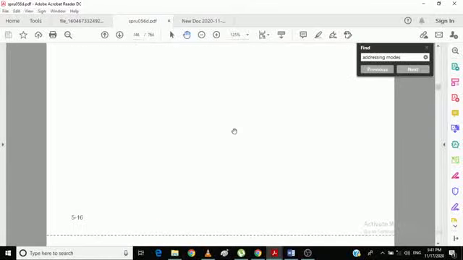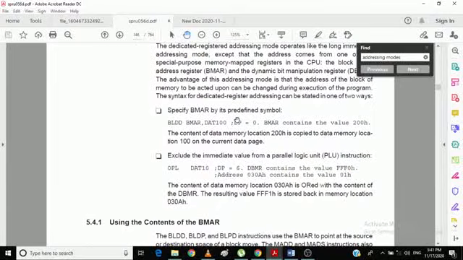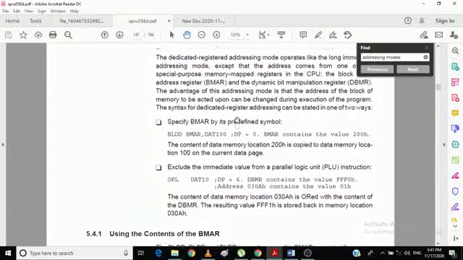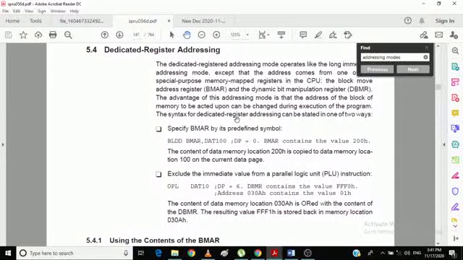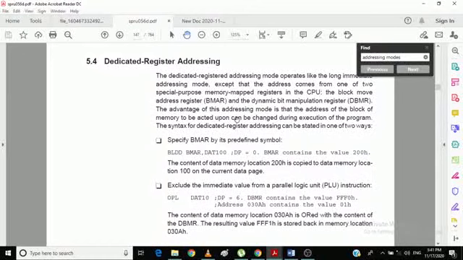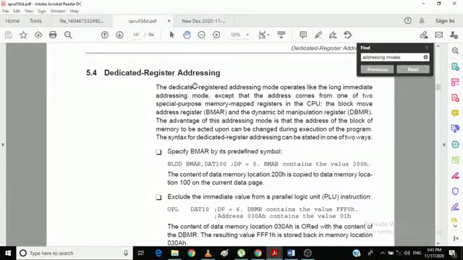Are we clear? The next case is the dedicated register addressing mode. It looks like our long immediate addressing mode, but in this case only two registers are allowed to perform the addressing. The dedicated register addressing mode operates like long immediate addressing mode, except that the address comes from one of the two special purpose memory map registers in the CPU.